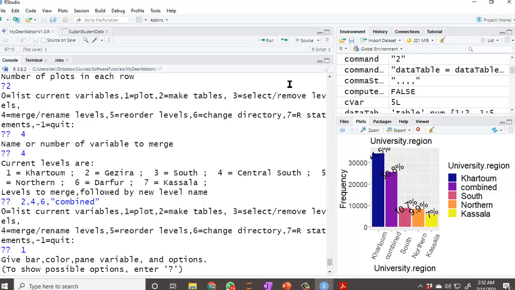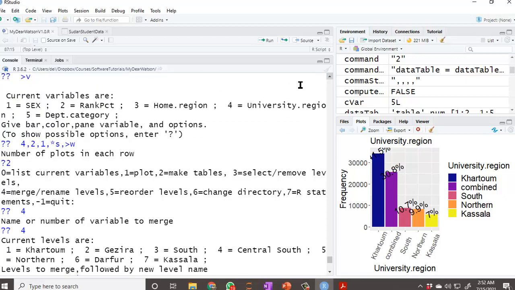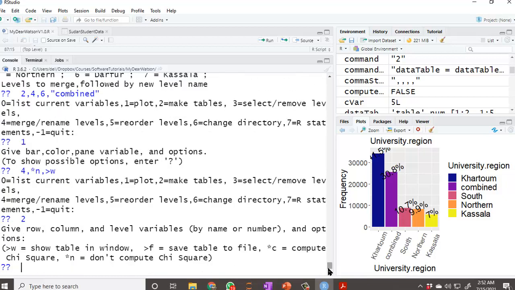Okay, let's see what my variables are. All right, I want to compare home region and university region. I'll make some comparisons there. So my row and column variables are 3 and 4.